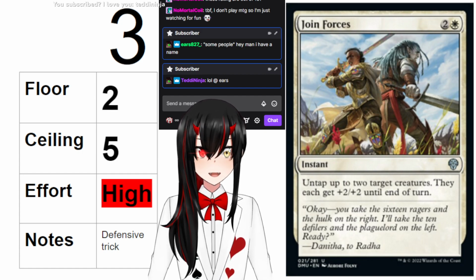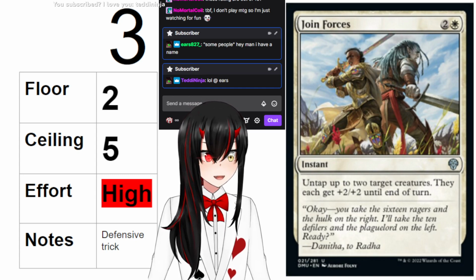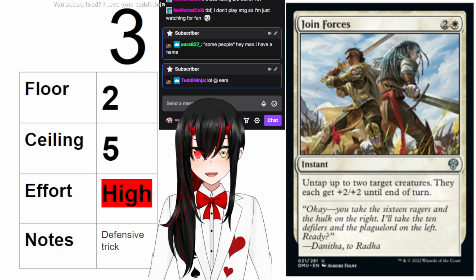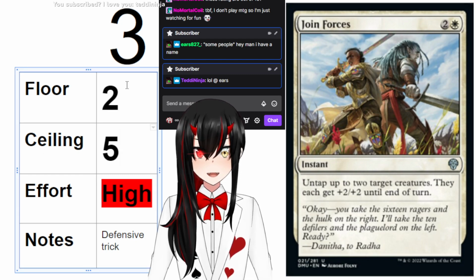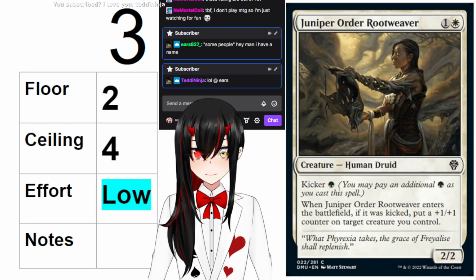But Join Forces is a good card. Like, it's not amazing. 3's just a lot for a combat trick. So don't treat it like a combat trick. Treat it like a trap. Join Forces is a trap card that you have to set. And it's going to take some work, which is why this effort value is so high. But if you put the effort in, you can get it up to a 5. It's going to be a 2 by default a lot of the time. And on average, it's going to be a 3. It's a reasonable card.